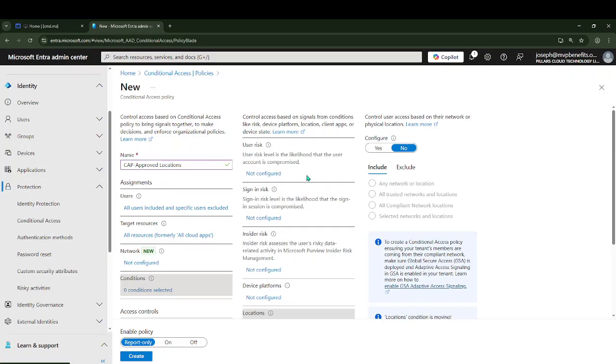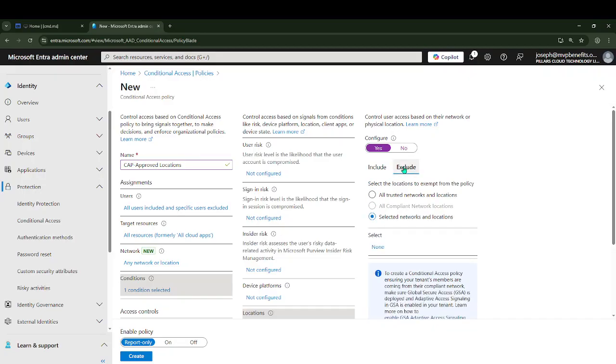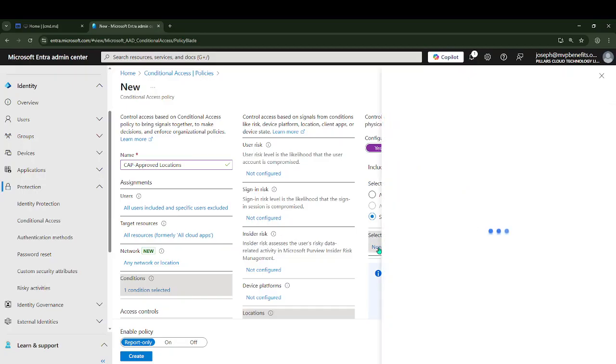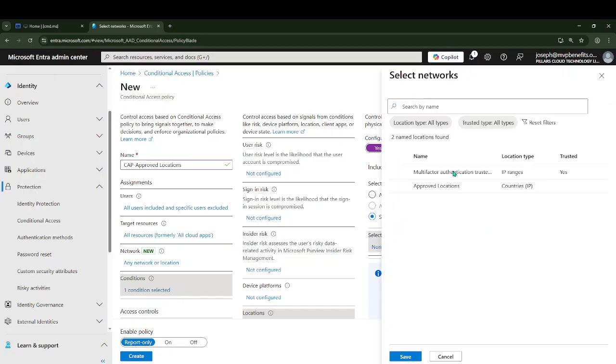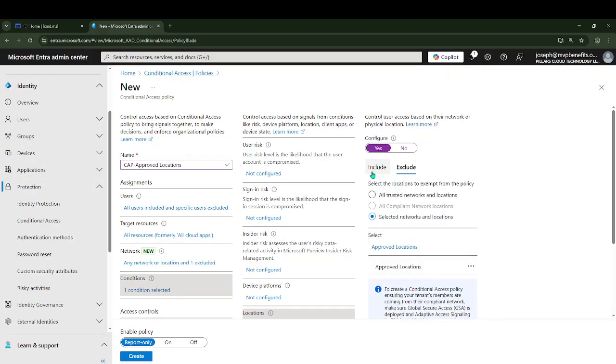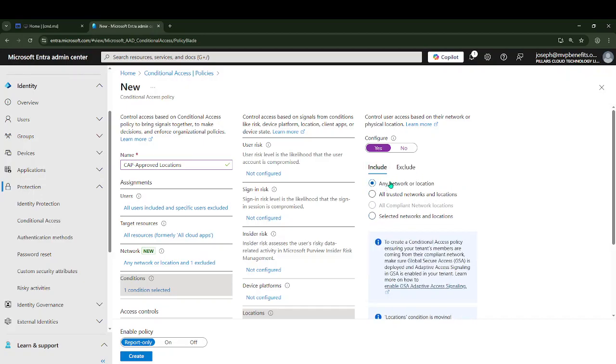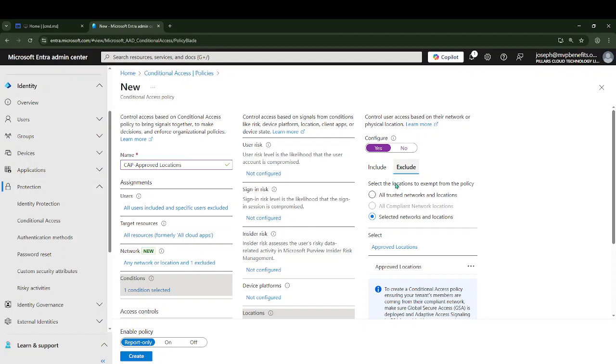So what you now do is you want to turn this on and then you want to say any location, right? So what you're doing is any location, then you want to say exclude. If you say exclude, then you bring up the trusted location that you just created called the approved location. So you pick the approved location. So what mathematics are we doing here? We want to block access to all locations, right? And then it's including all networks or locations, and then we are excluding the approved location from the action that we want to take.